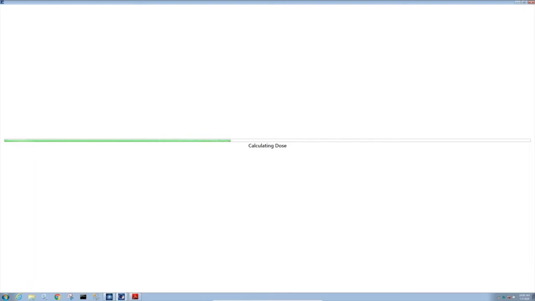In this example, we went over a simple breast case. This was a single energy. EZFluence also works for mixed energies, and you can decide which fields you'd like to modulate. If you'd like to modulate the high energy, the low energy, or all of the above, you have all of those options.